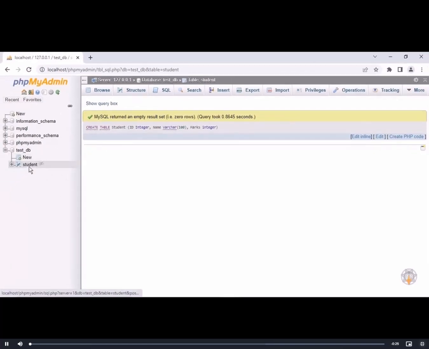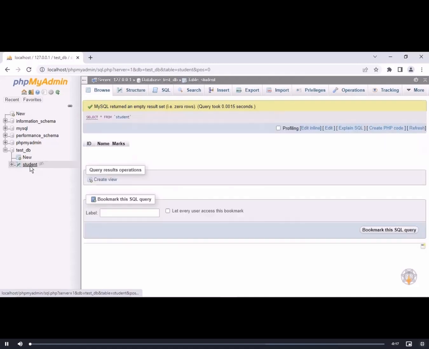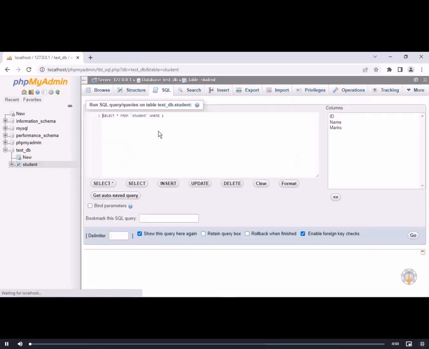Same like here, it is in the tree format: test_db and my table is student. When we click on it, it will browse my data, that is my first column ID, name is the second, and marks is the third column. So this is how we create a table using GUI.